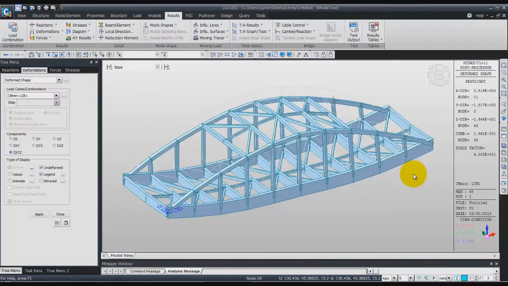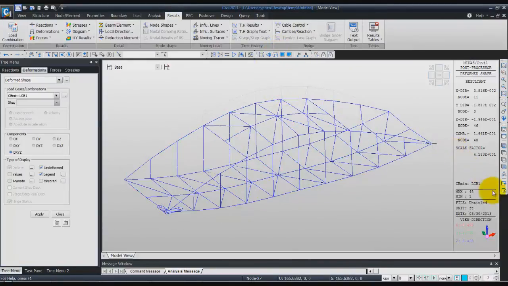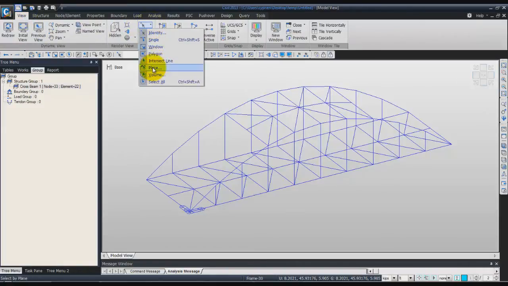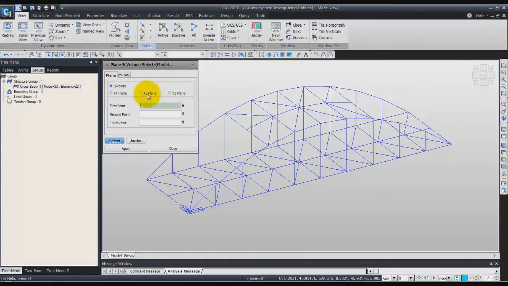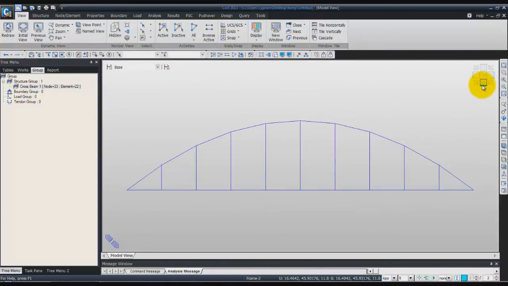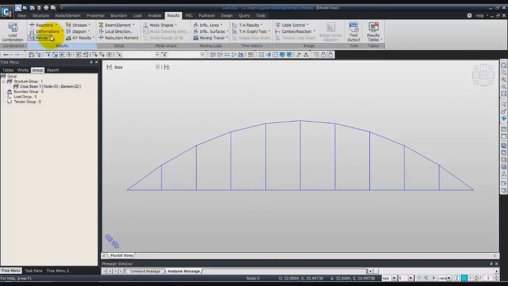Now let's look at the shear force and the beam diagram. Hide again the section and come back to the initial view by clicking here on initial view. Now we'll select only this face in order to see the beam diagram in this section only. So in the view section here, the selection tool, choose plane selection, XZ plane, select the first node and click on close and activate only these elements. Now you can go in the front view and click on beam in the results tab, beam diagram.